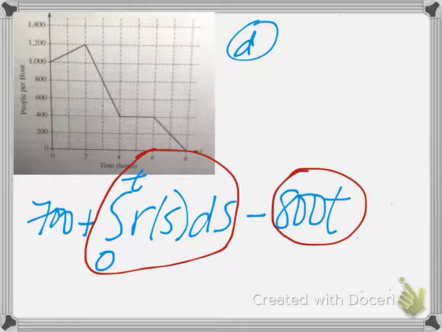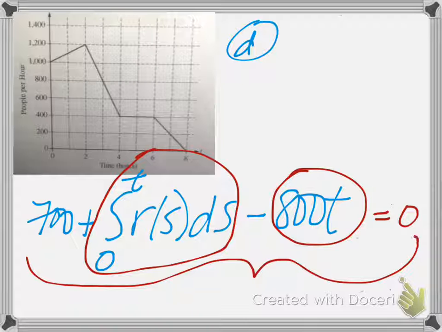And putting this whole thing together, oh, we have to write an equation, sorry. Okay, so if there's no longer a line for the ride, that means that it would be a minimum, right? So you have to set that equal to 0. So if you did this whole thing, that was 1 more point. But if anywhere you just wrote 800t, you would get 1 point for that. So that's why you should always write anything and everything, because you just never know where the points will come from. Okay, so that completes the amusement park ride.